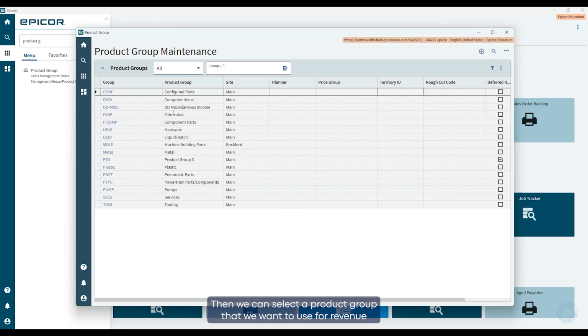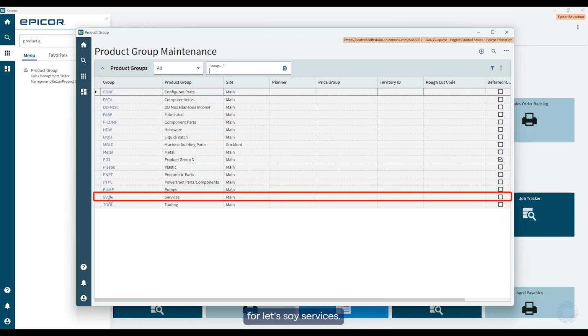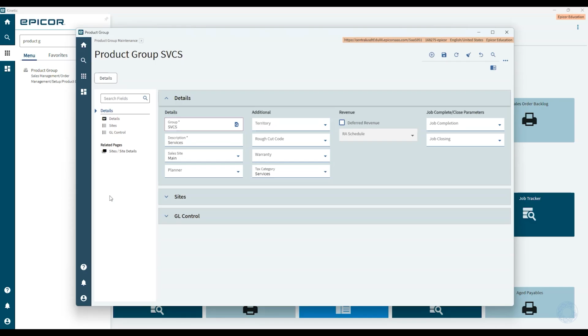Then we can select the product group that we want to use for revenue, let's say services. Under the revenue section, you can click the checkbox for deferred revenue. And in the amortization field, you can select the code that we just created. Save.